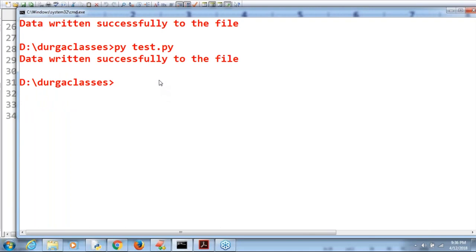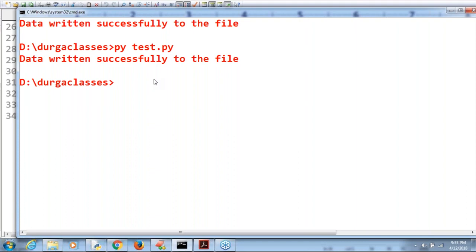Divya is asking whether we can open a file from the command prompt. Yes, is it possible to open a file from the Windows command prompt? Possible. Which command do we require to use? Cat or type? Cat is Unix related, I hope.